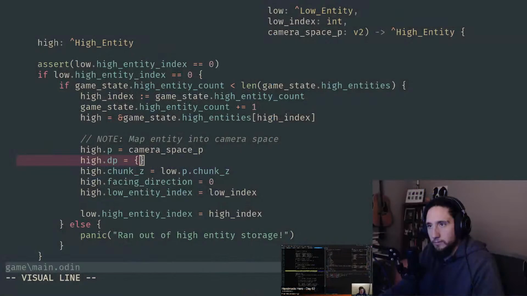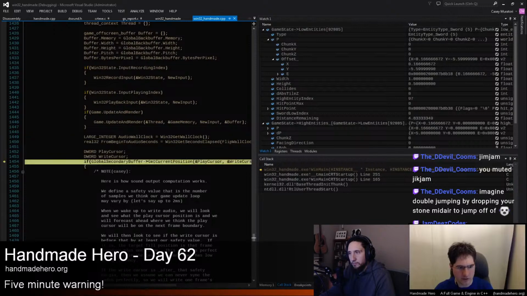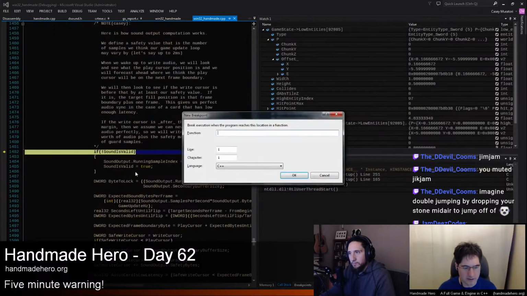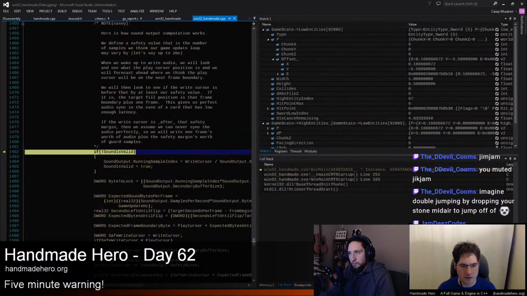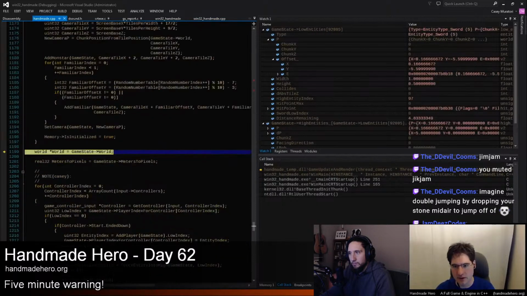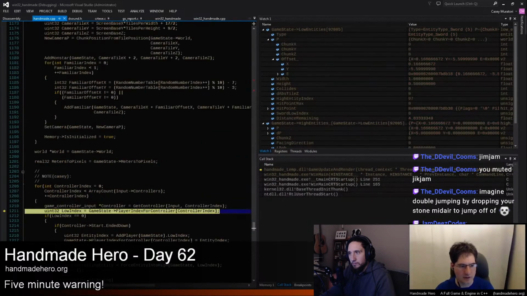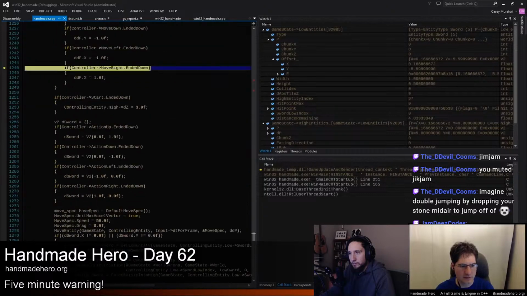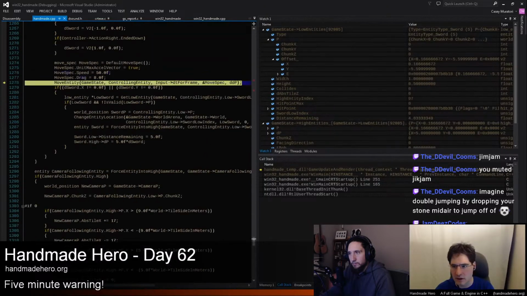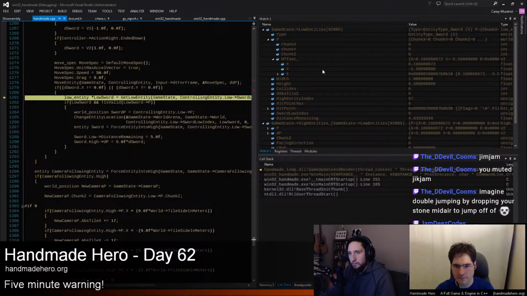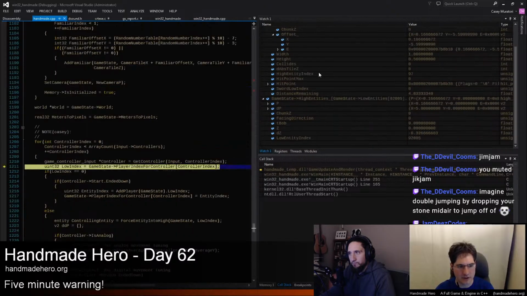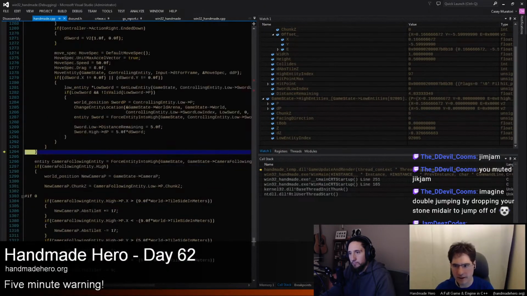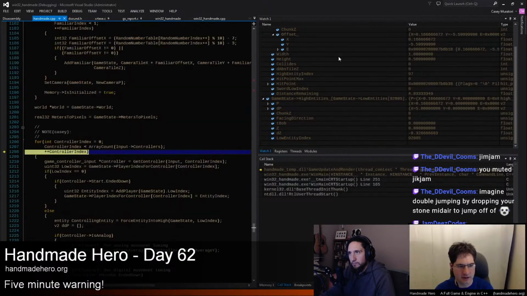So let's find out when that craziness actually occurs. Here's the drawing code. That's fine. So now we're going to have to step back into basically game update and render, right? Coming through here, I assume we're still all good. We go through our controller index. We haven't done anything, so there's nothing weird that has to happen here. The low entities are fine. Nothing weird there. And our entity is still totally sane. It's not in the ridiculous state that it was.